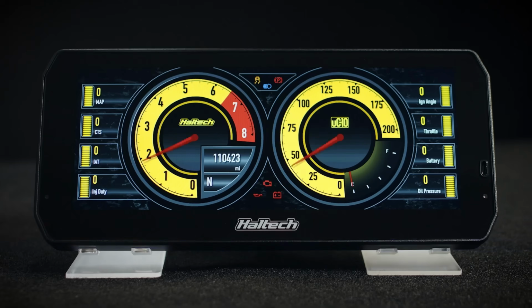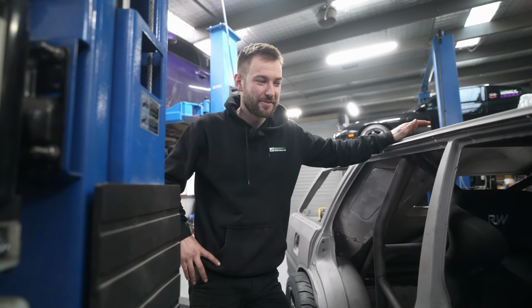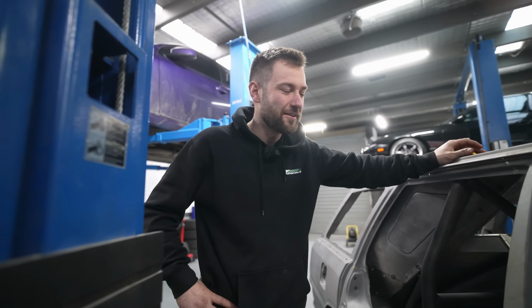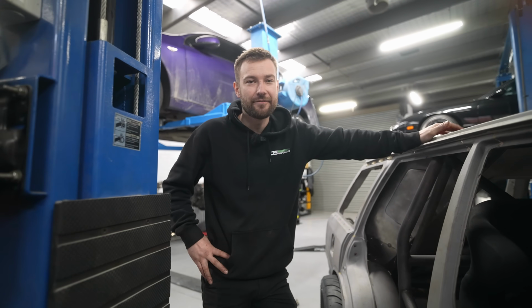Yeah, the latest software update, they've allowed you to completely modify your dash to however you want it, which is really cool. So people are going crazy. They have a Facebook page dedicated to everyone's custom dash configuration, so you can go on there and everyone's uploading the dashes they've come up with. There's some creative ideas out there.